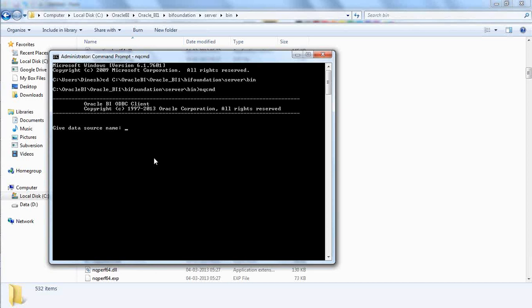See, what does the Oracle BI ODBC client mean? Any client basically means a small utility which knows how to connect to the server, right? So it can connect and execute on the server on behalf of you. That's what client utilities do. Take SQL Developer, whichever one you're using.